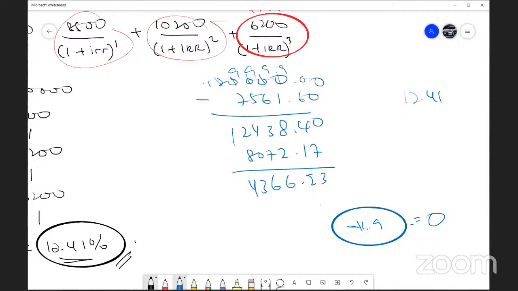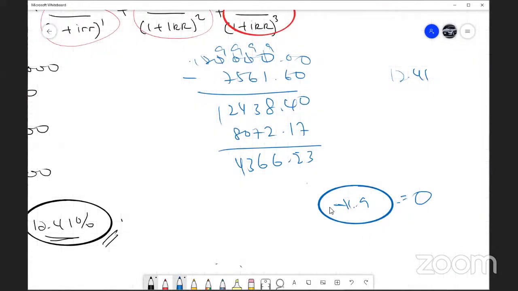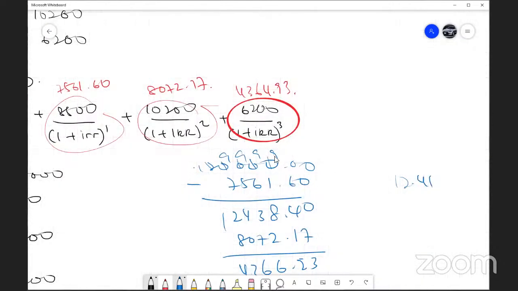Can you get that or not? You get negative 1.9. Yeah, I thought you would get a very big difference. So yes, you get a very small difference, negative 1, negative 2, like that is fair, because we're not using accurate decimal points. We're only using 2 decimal points, 12.41. So it's fair to have some differences there. Unless you put exact 12.401 something, until 9, 10 decimal points, then you get closer to 0. You won't get exactly 0.